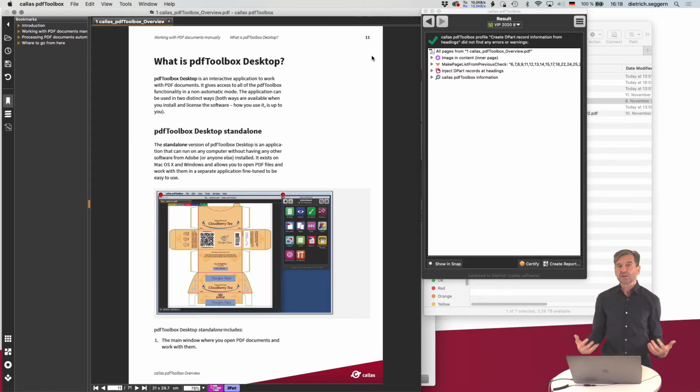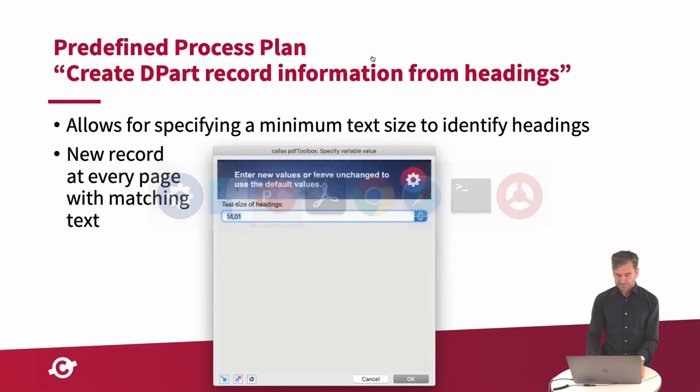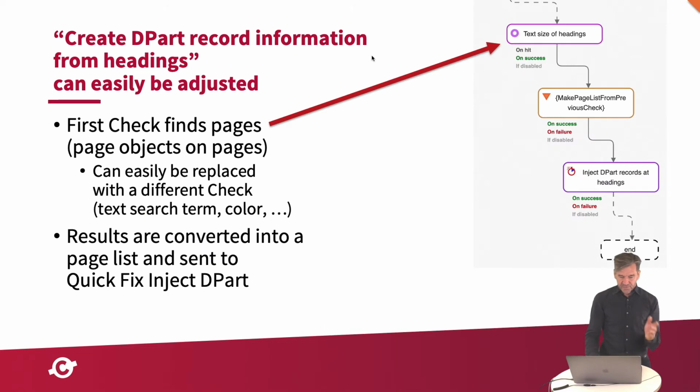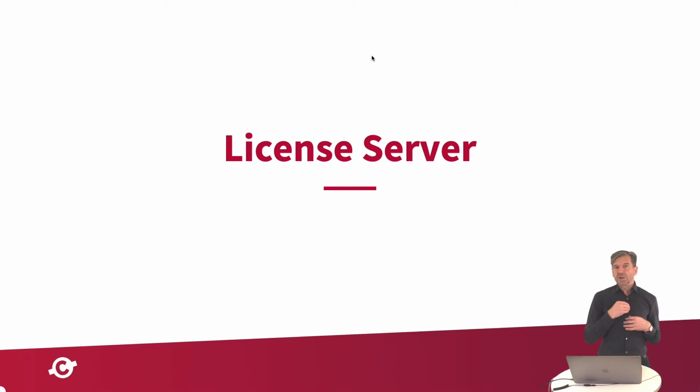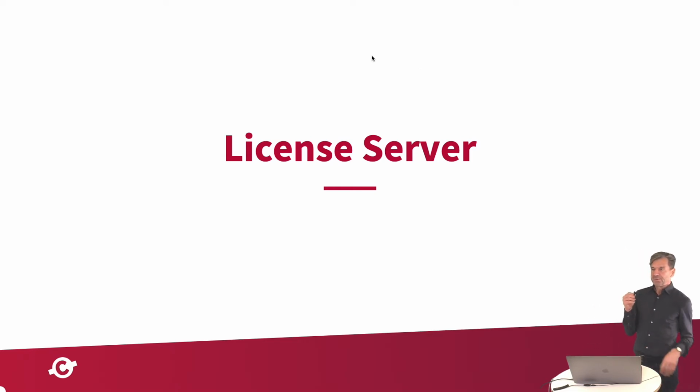For all the real-world cases that we've heard of, they were already happy with fixed numbers of pages. So just a record structure where a new record starts on, for instance, every 4th page. But what we've implemented is much more powerful. Yeah, and that just repeats what I have just shown: how easy it is to just change the first check in this predefined process plan. It is not as easy as to change the microphone.